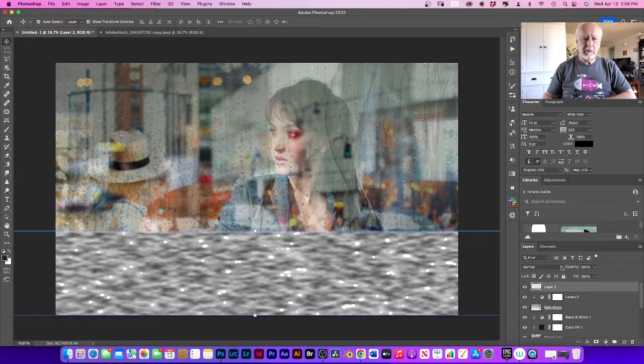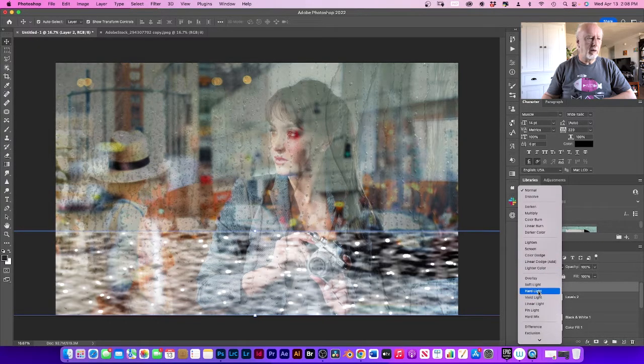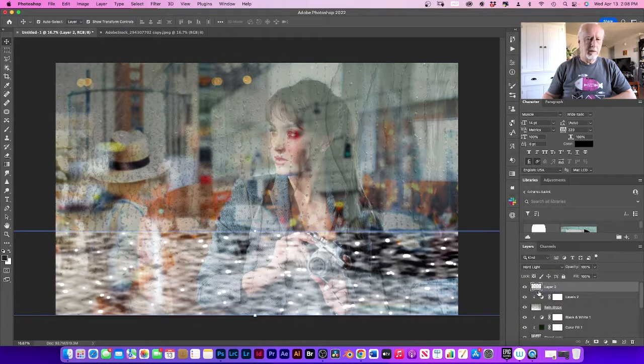Now we just go down to our blend module, and we're going to go down to hard light and bring down the opacity a bit.